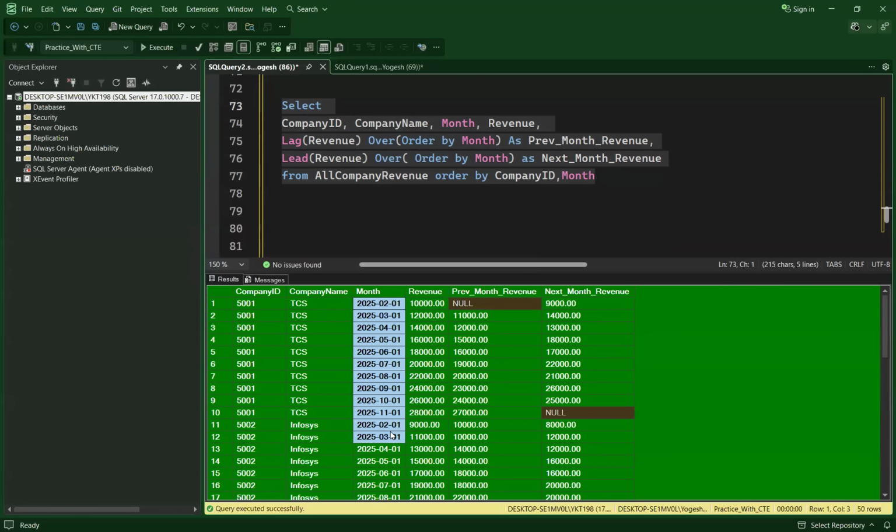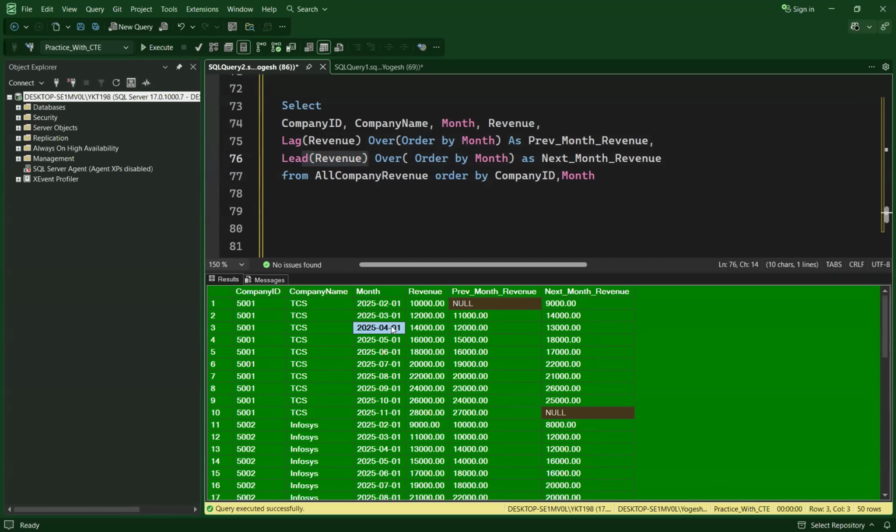What's the gap we are taking as of now, 1 month or 2 month gap? 1 month, because we are not giving any value inside the lag and lead, no number we are putting. So by default, 1 month difference will be there.